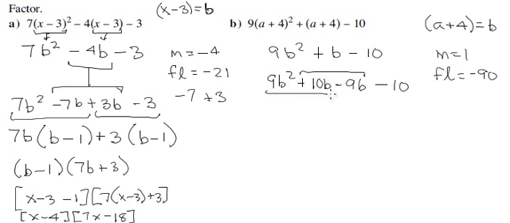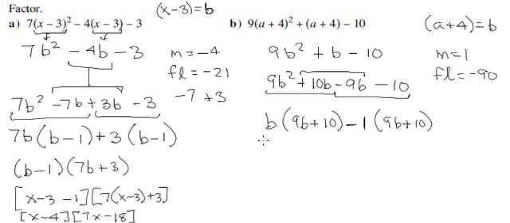So now, factor by grouping, we do these two at a time. The common factor in these first two terms is b. Take that out and you're left with 9b plus 10. The common factor in the next two is, well, we can take out a negative 1, and that leaves us with 9b plus 10. Pull out 9b plus 10, that's our common factor. And with it gone, we're left with b minus 1, that piece and that piece.